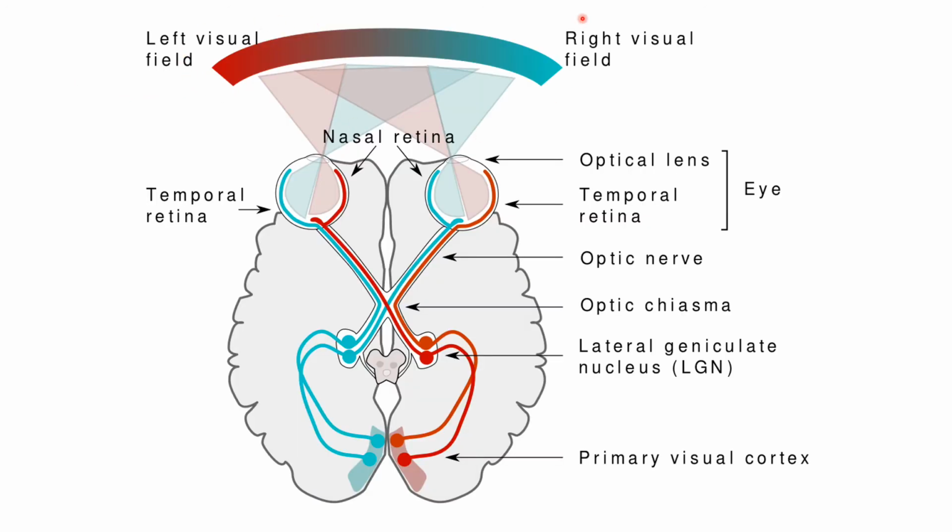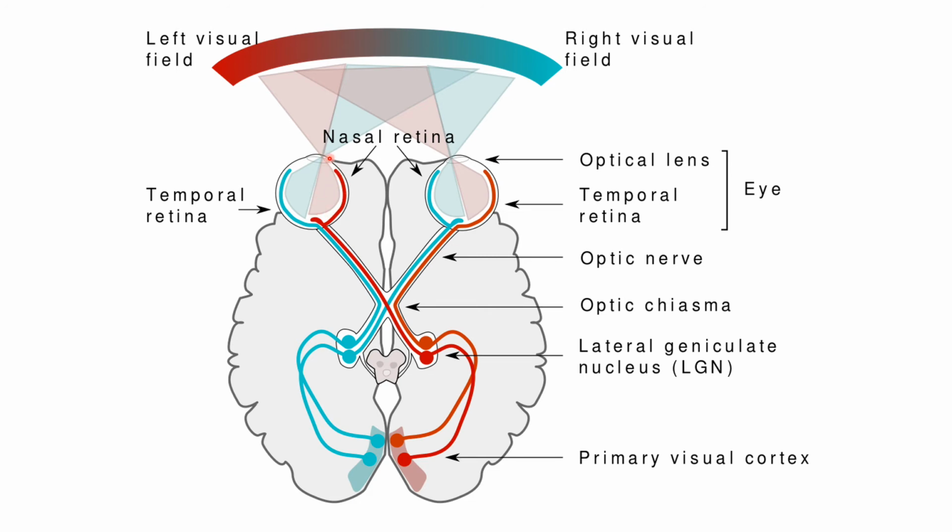Now let's talk about your visual field. To start off, it is very important to realize that we have a temporal portion, which in this case would be to the left, and the nasal portion, which is towards the nose. Temporal means towards the temporal lobe, and nasal means towards the nose. So whatever you see in your left temporal visual field, that light is being absorbed through your nasal retina, in this case here.